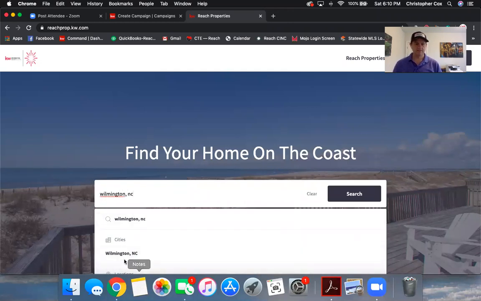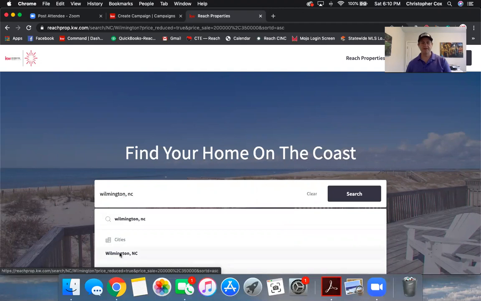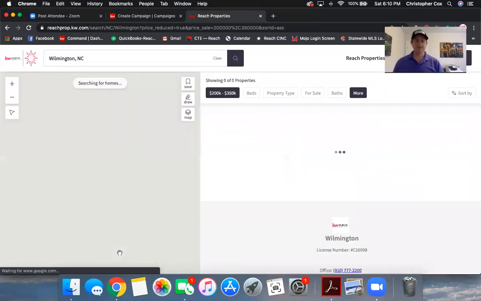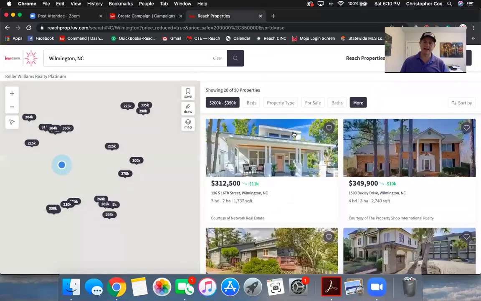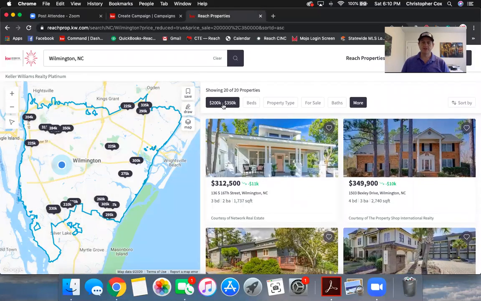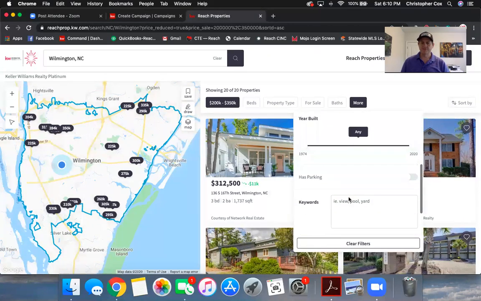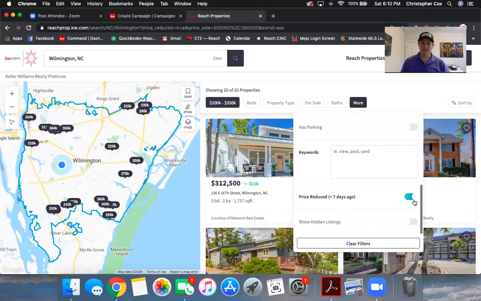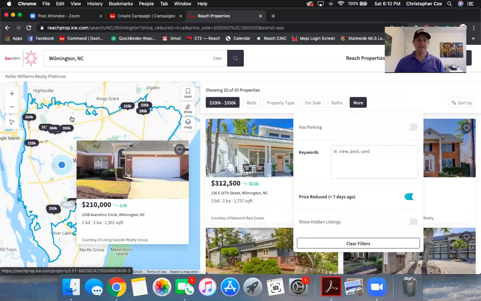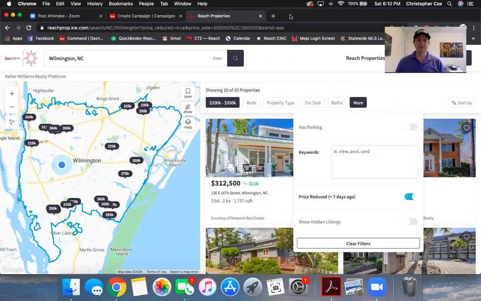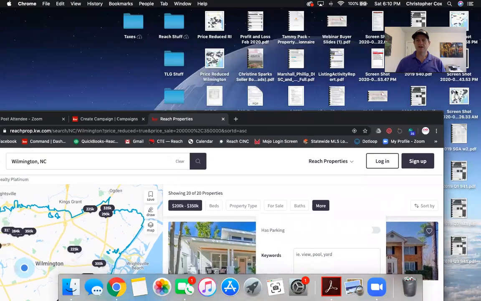We get North Carolina would be the best for this ad, and you'll see what that did. I already have the search criteria set up, so it's going to default to that last one. I have between $200,000 and $350,000, and then under more, I have this radio button towards the end that has price reduced. So what that did is it created this pretty cool picture right here that I have captured into a picture on my desktop.